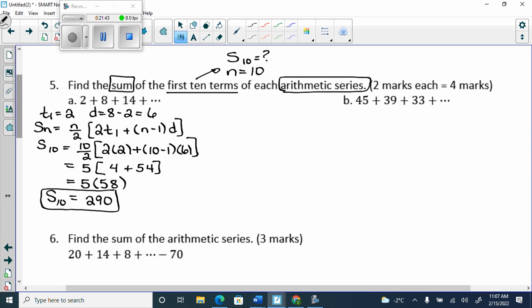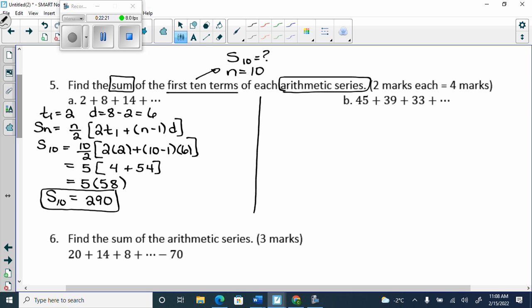Do you have to work it out, or can you just put it in the calculator? The very minimum you have to do is show this: 10 divided by 2, 2 times 2 plus 10 minus 1 times 6. If you don't show me that, I figure you probably just started adding the 10 terms. You're not going to get any marks. But if we have that and then the answer, that's the very minimum that I will accept with the correct answer. But this formula has to be filled in, or else I'm assuming you're just adding them up. Yes.